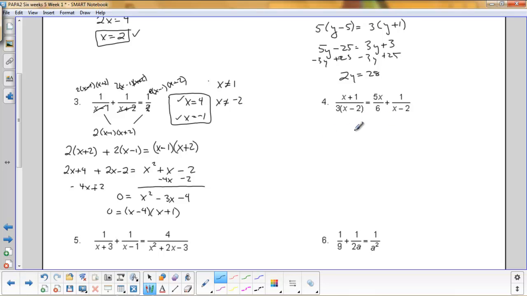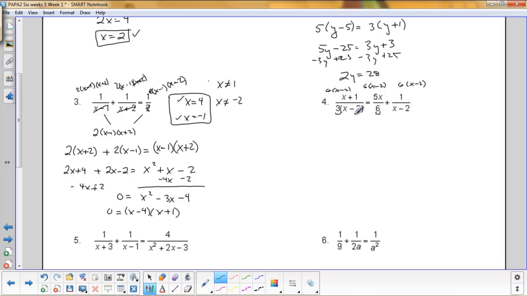In the second fraction the undefined term is negative 2, so x cannot equal negative 2. In question number 4, you'll notice here that we have a 3 and a 6, which means to use both of them in your common denominator is using too much. So we're going to just use 6 times x minus 2, because by dividing the first fraction by 6, you remove the 3 from the denominator. That's just a little piece of advice. Make sure you don't get too much in there. If you have two numbers that have the same GCF, then you can use the larger of the two.